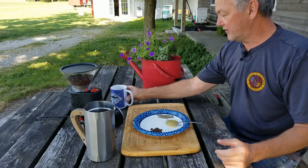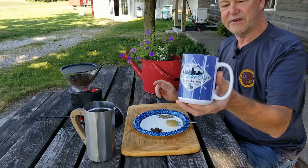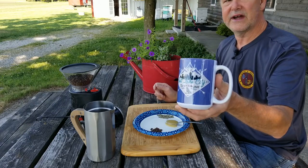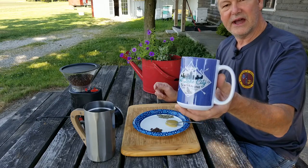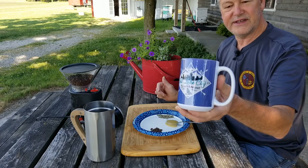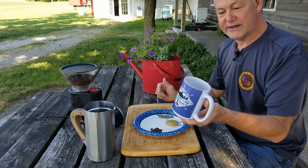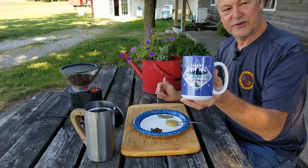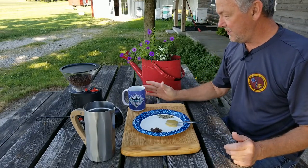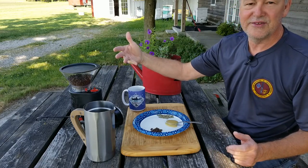Of course, I choose the mug of the day, and today I'm choosing a coffee mug that I got when I spoke at the State Bee Conference in Utah. I spoke there, I think it was back in February, just before COVID-19 shut us all down. And so I'm going to honor my connection with the Utah State Beekeepers and enjoy a mug. And then I've got the grinder here, and I'm going to show you how I grind my beans every morning.